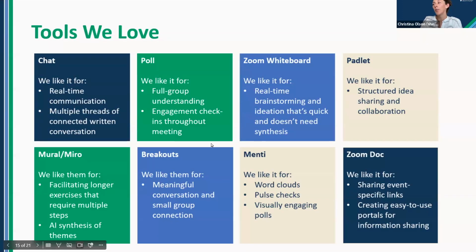All right, and I just want to show very briefly at very high level. I'm not going to dive into all of these tools, but these are a variety of tools that we love for our in-session engagement. Many of you, I'm sure, are already familiar with using the chat, using polls, using breakouts. Some of the less familiar things for you may be features like Zoom Whiteboard, which you're about to experience in a moment, where we can crowdsource and brainstorm on ideas.